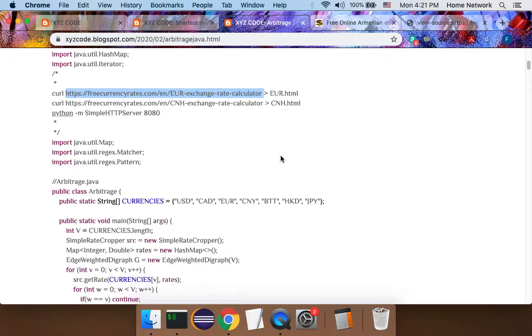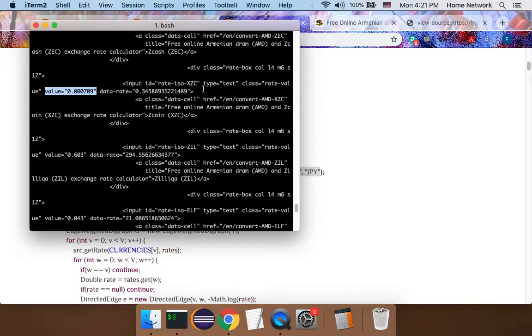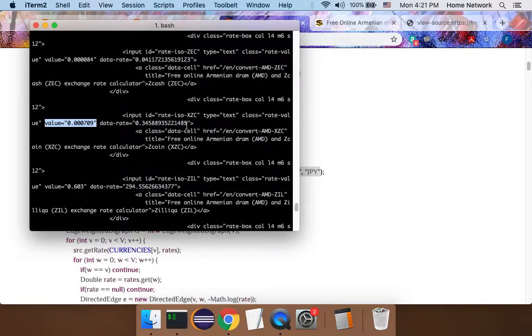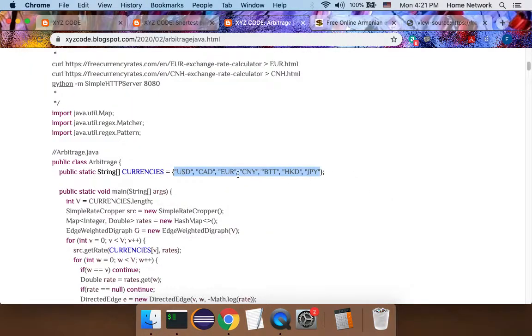We have this, and these are the currencies we are interested in. We are not interested in all the currencies just because there are too many. If we try to build a huge graph with all the currencies as one-to-one pairs, that will be huge. We don't have time to do that, so we are just interested in those few fields.